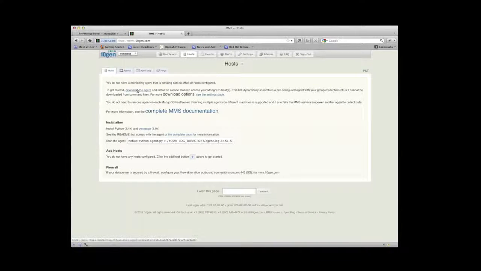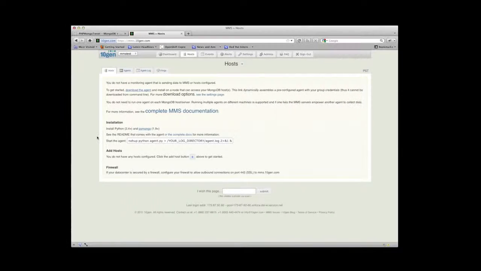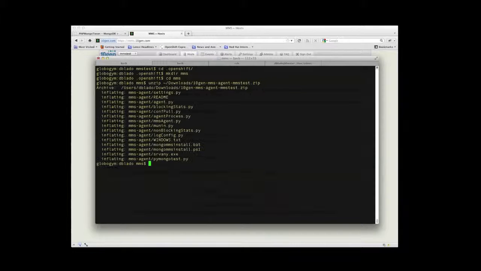The MMS service provides a downloadable package that contains the agent that I'll need to set things up with my application. Because OpenShift has support for MMS built right into the paths, all I need to do is add the settings.py file from the downloaded agent to my application. The settings.py file belongs in a directory called mms that is in the .openshift directory. Like me, you'll probably have to create the mms directory since it isn't created by default.